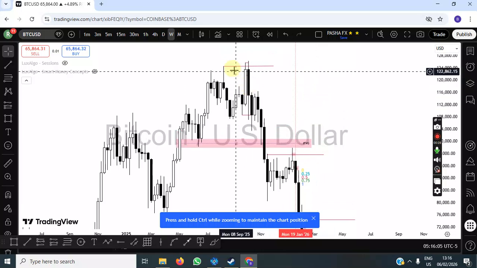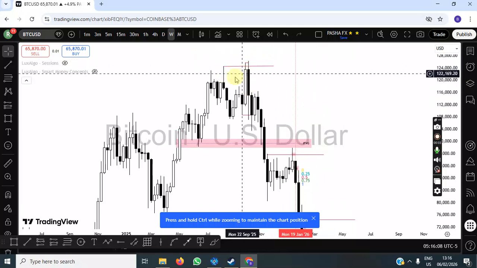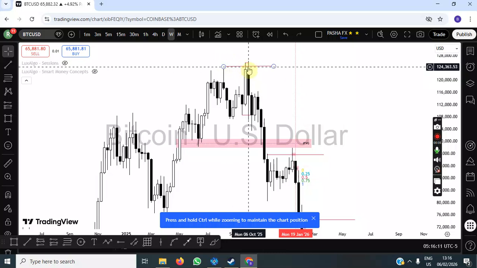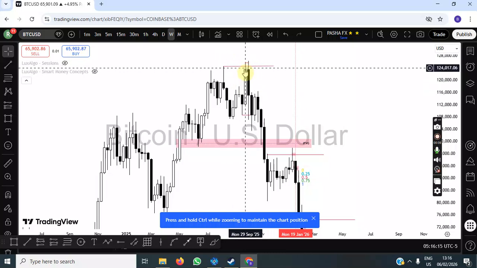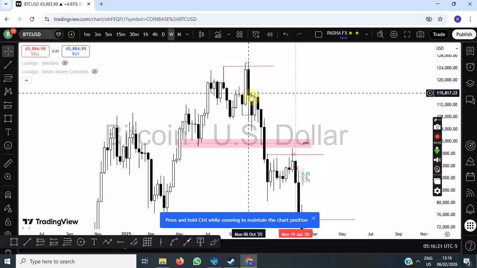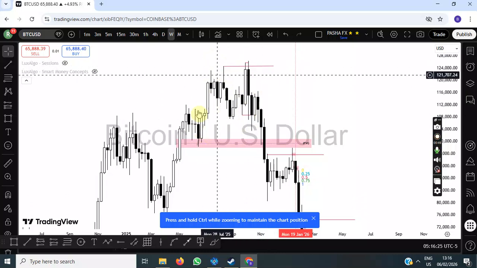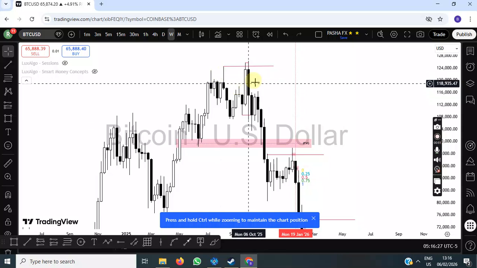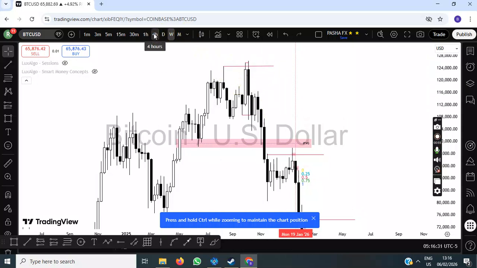First of all, we had a good liquidity sweep here in BTC. After it swept the liquidity, price remained inside the range. We did not have a body close above the liquidity sweep. The body just closed inside the range. We have a range here. This is a range, this is a range. So the body is closed inside a range. That's a sign of reversal.